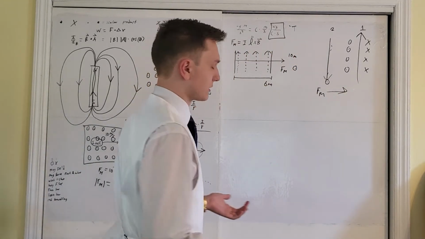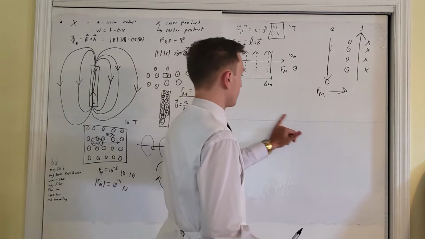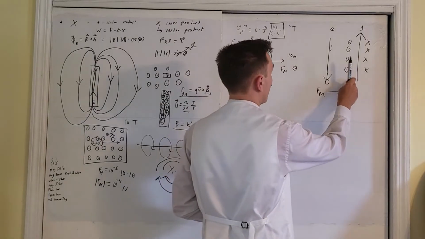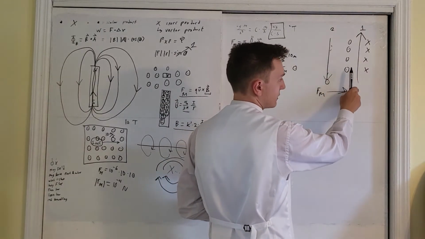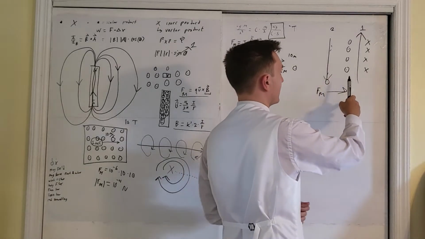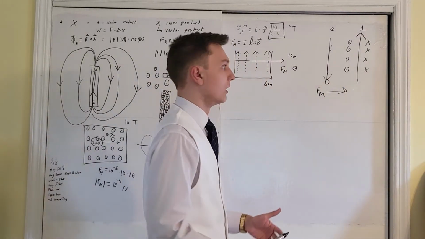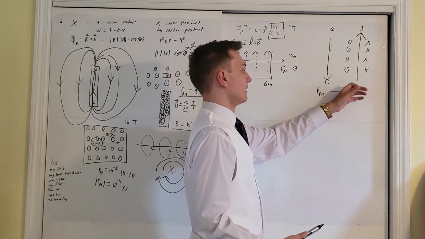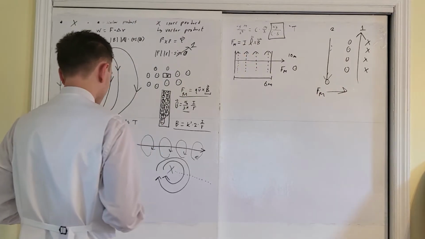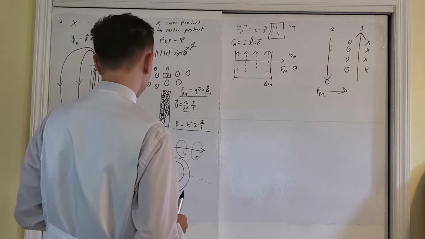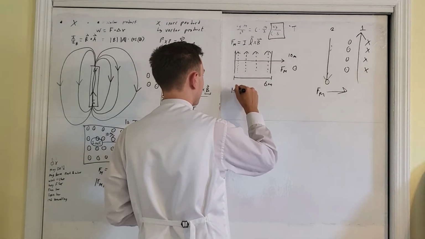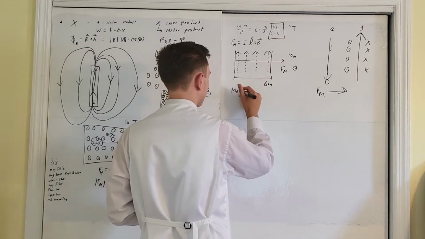Now we can use Newton's third law. Each force creates an equal and opposite reaction. So if wire 1 repels wire 2, it means wire 2 repels wire 1. If wire 1 attracts wire 2, it means wire 2 attracts wire 1, and we don't need to go through the whole rigmarole of calculating the direction of force of 1 on 2, and then to calculate 2 on 1. So, from that, let's move on to a bit more of an abstract concept, magnetic flux, okay?